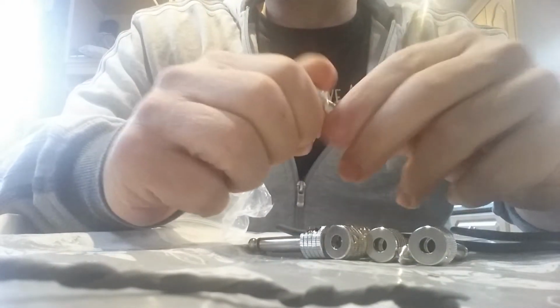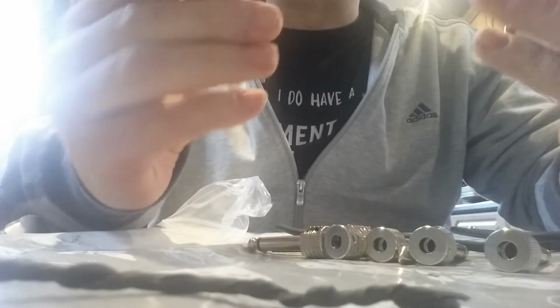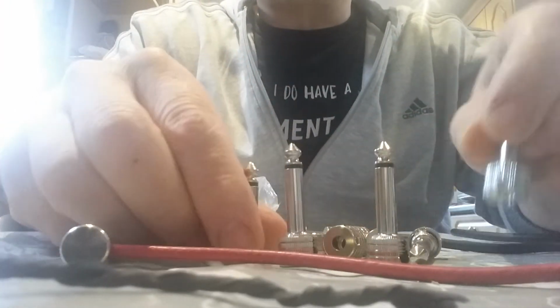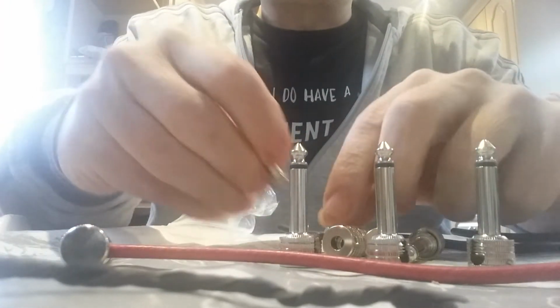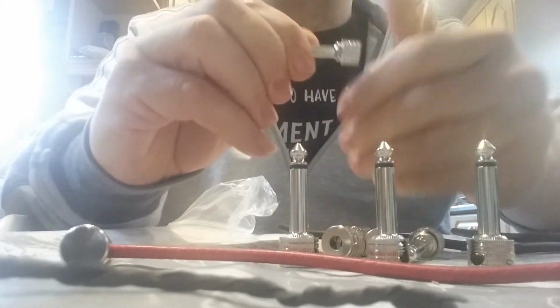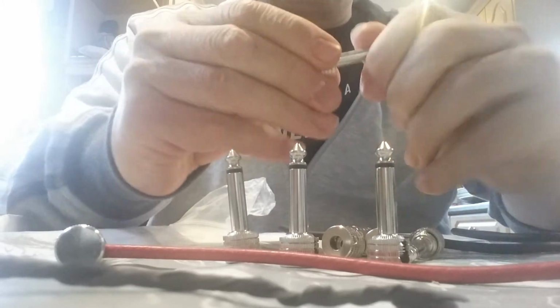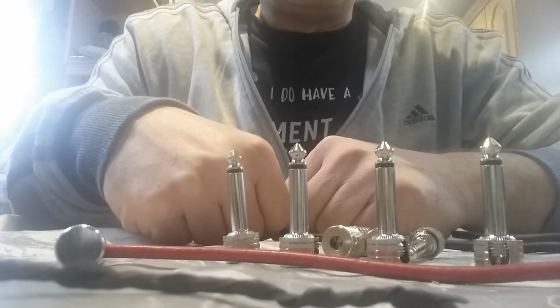To be fair, the George L's tend to be pretty good. I've just got a couple of cables on there that are a bit dodgy, and I can't work out why. I think the cable's actually gone. Something's not right with it, and it's not reading correctly on my meter. But you will have to double check these, I guarantee it, with a multimeter to make sure that continuity's there, and to make sure that if you've got resistance, it's only minimal. Like I say, it took me about 10 minutes to get one of these cables together earlier on.